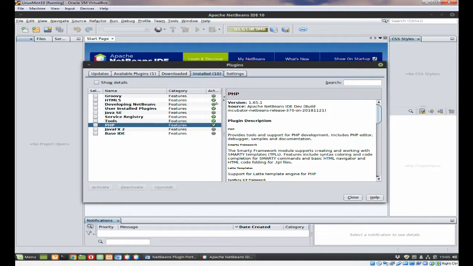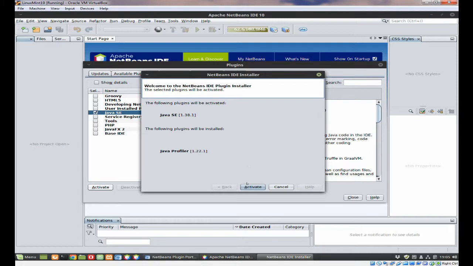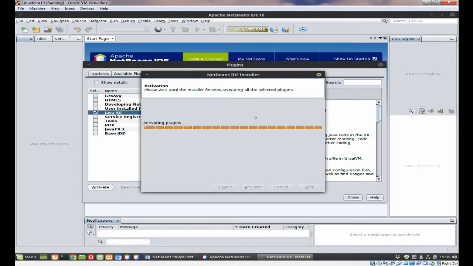So quite simply, if you need one activating, for example the Java SE here, I'll click on Activate and we get the Activate window. It will activate the plugins. This might take a moment.